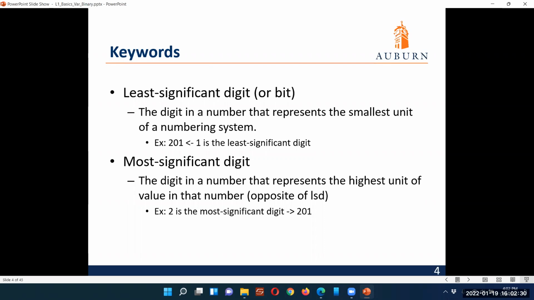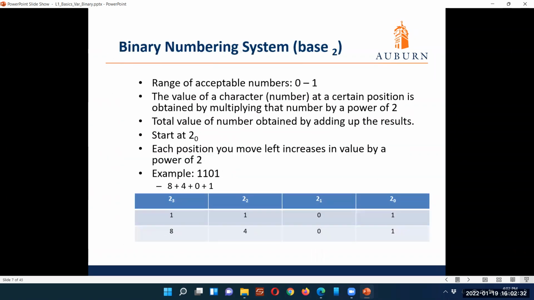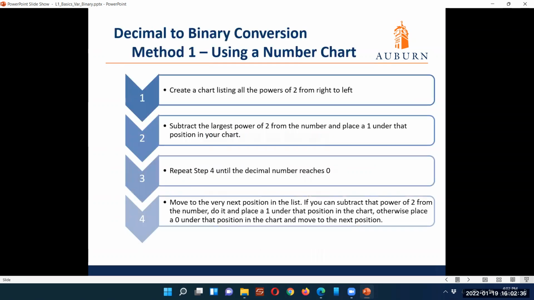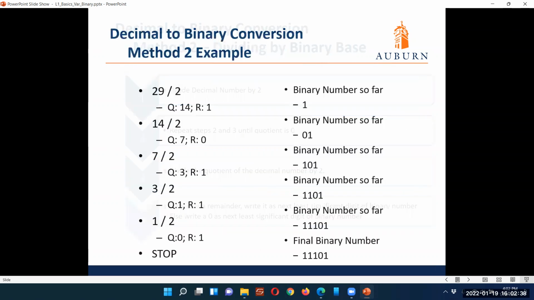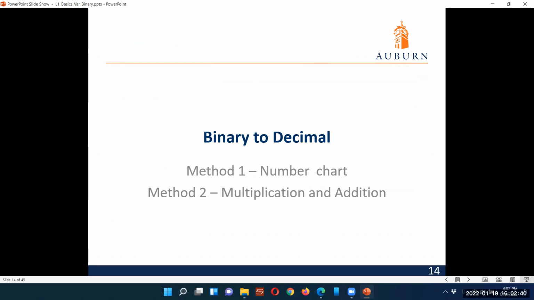So binary is important when we're talking about variables, which I believe we moved on to. All variables have a size. They have a certain size depending on their data type, and that determines how much you're allowed to store at that memory location, right? So a variable is really just a way for you to reference a physical portion of your RAM, right? RAM is memory. Variables exist in your memory.